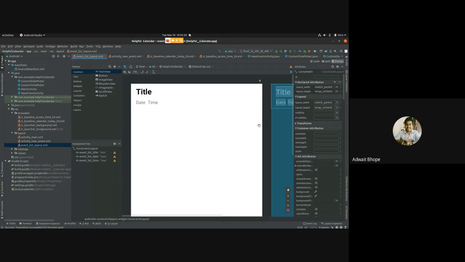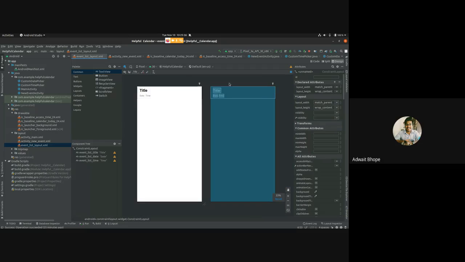Okay, so now you'll see in the blueprint that the boundaries are properly set, and this does not cover the entire page. So this is just how it is. This is the layout that is going to be replicated as you insert or fetch new items from the database. Cool, so our UI part is done, I think, for the recycler view. What we need to do now is code the backend for it.